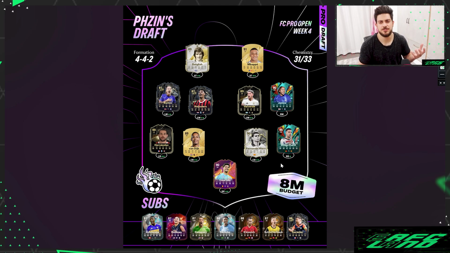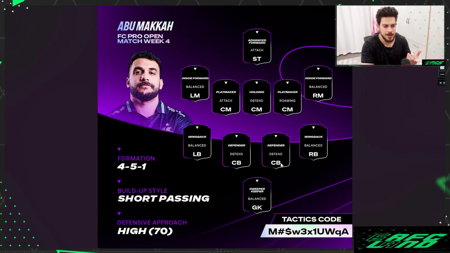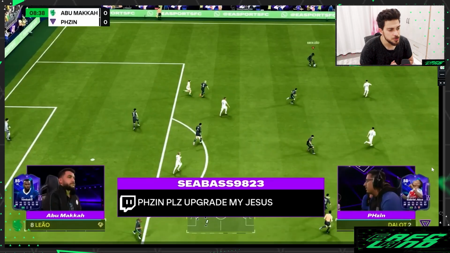I couldn't find Phzin's formation, but I think it's something like 4-4-2. It's a formation with 2 strikers, you can see inside the game, but he didn't release it the way Abu Makkah did. I couldn't find it. If you guys found it, you could just let me know. But let's go through the game between these two, Abu Makkah versus Phzin.